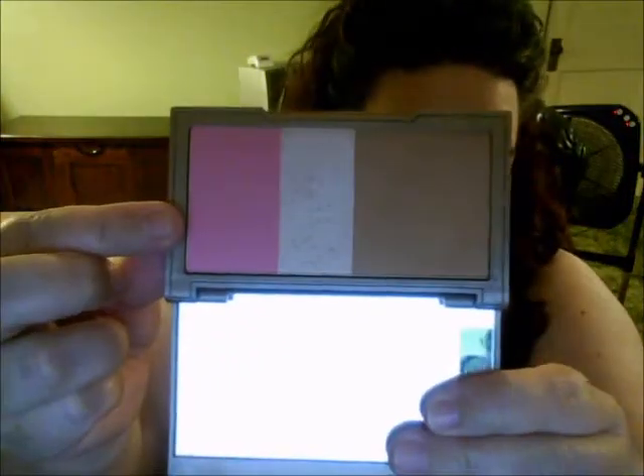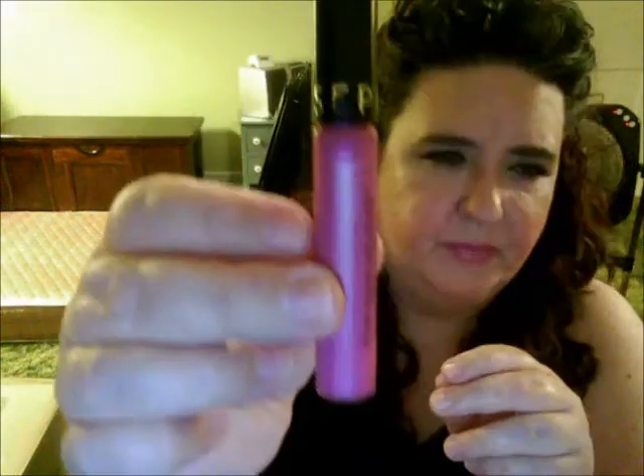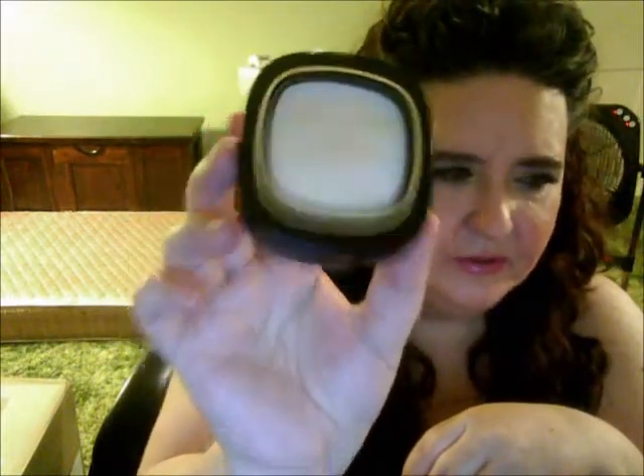I contoured with my Too Faced palette — I use the Chocolate one. For my blush and highlight I used my Urban Decay Naked Flushed in Native — I used the pink blush and the highlight on my cheekbones. For my lips, I used the Sephora cream lip stain in Violet something, and topped it with my Cover Girl Lip Lava in the more neutral shade. I set everything with the Wet and Wild Fergie Take on the Day mattifying powder.